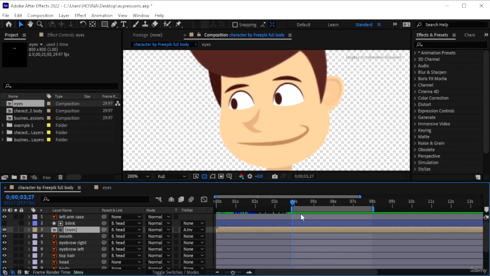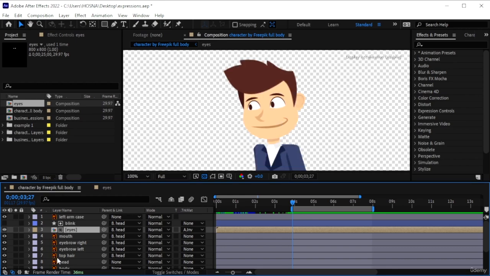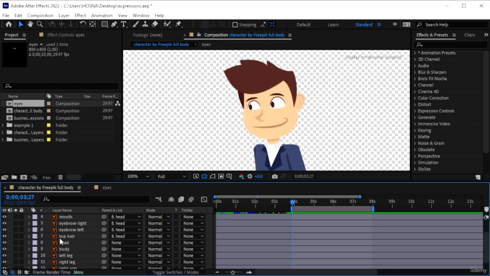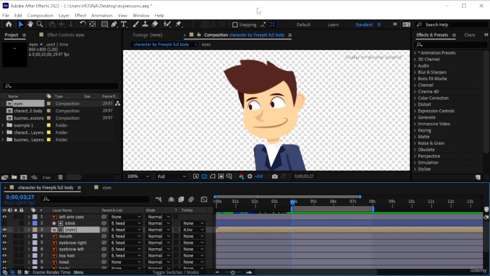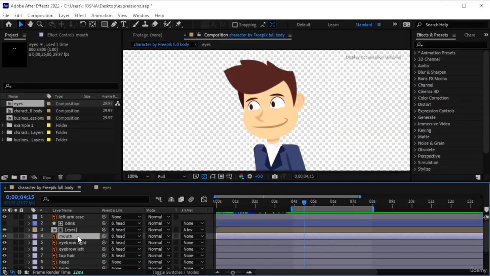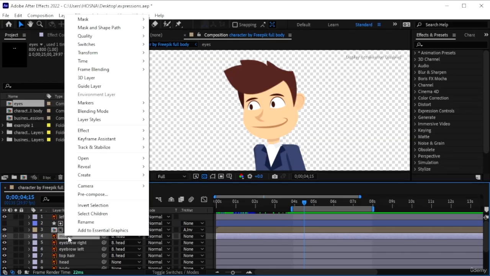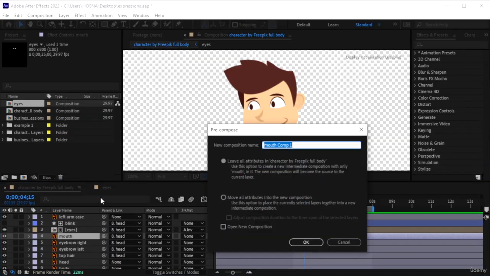Now it's time to work with the mouth. I'm going to leave the top hair be because it's not that important anymore. You know how to do it. If you wanted to, you can go ahead and make more fluffy movements on his hair. But now it's time to work with the mouth. So let's go ahead and pre-compose the mouth. Let's call this just mouth.